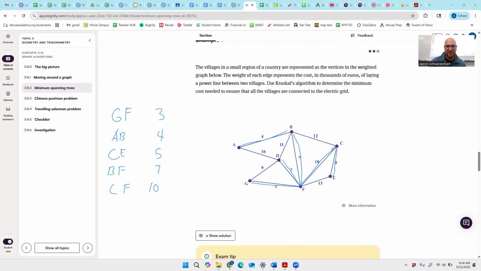So the reason I jumped to CF is I looked over here and I hit every vertex over here. I don't think of it as cycles. I think I have to connect every vertex in some way. And then I looked over at CE and I didn't have a connected vertex. I'm done. 7, 12, 19, 29.